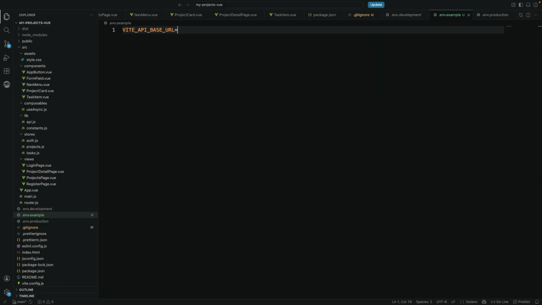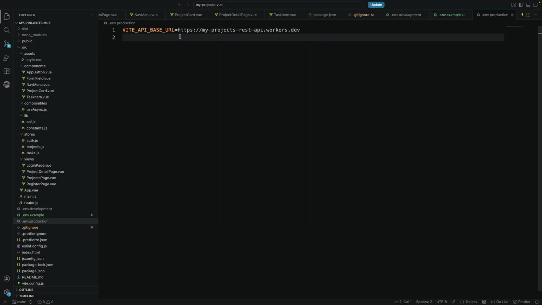We will send that to the repository. That's what we're saying right here. We know that the ignore rules will not send the development file that is pointing to our localhost, and our production, using the same variable, will be pointing to where you have your REST API deployed. Mine is right here, my project REST-API, I think.